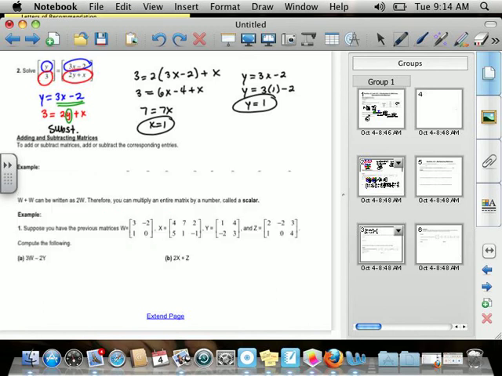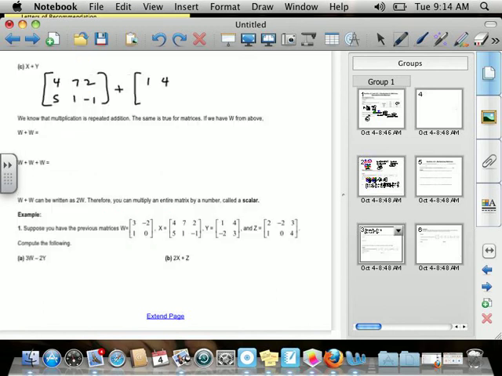What do you guys think? There's a problem, right? So what's the problem, Kendall? Yeah, this one has 3 columns. So this is 2 rows, 3 columns, and this is a 2 by 2. So this is not possible. If you had a Microsoft Excel program or something, and you were trying to add matrices that were not the same size, it would say error or it wouldn't let you.